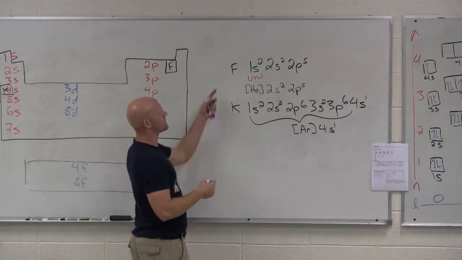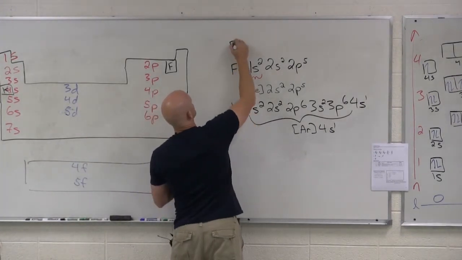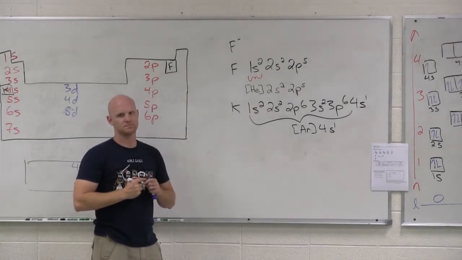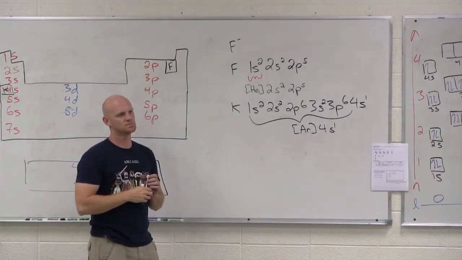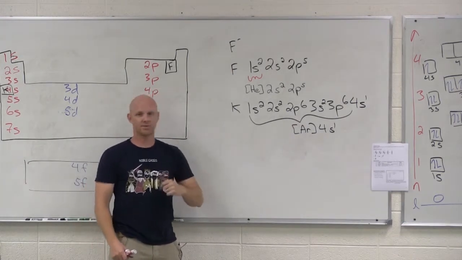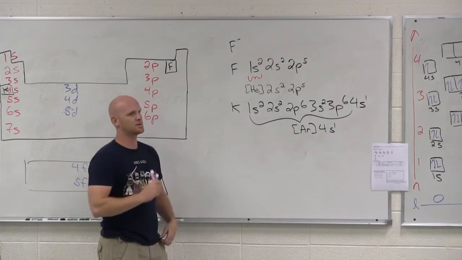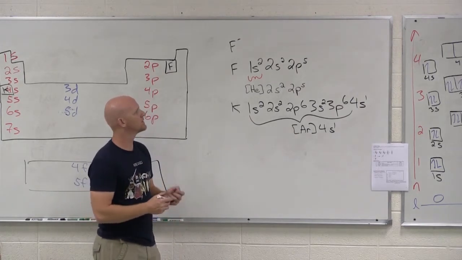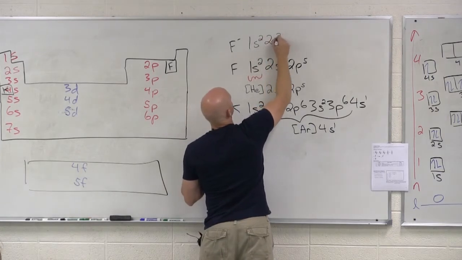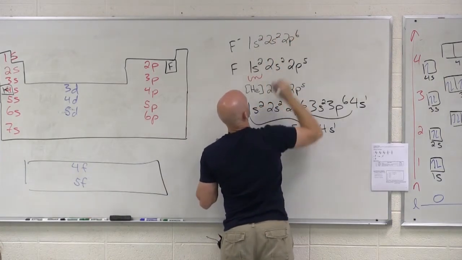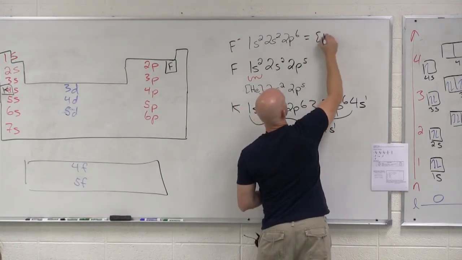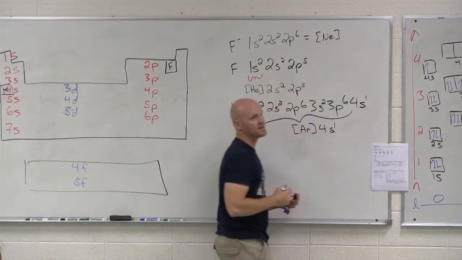So what would be the difference between fluorine and the fluoride ion? Okay, fluoride ion has one extra electron. Yeah, negative charge means you have extra electrons. So -1, 1 extra, -2, 2 extra, so on and so forth. So that would be 1s2, 2s2, 2p6. So would you be able to just write that in order? It's helium, is my other question. 1s2, 2s2, 2p6, and no, you wouldn't, because you'd need to write it the same thing as neon, I think is what you meant to say. Yeah, that's what I meant.